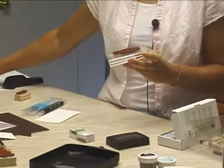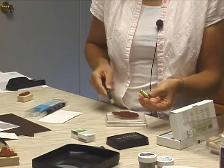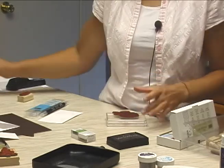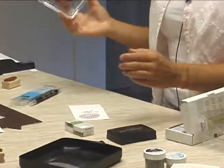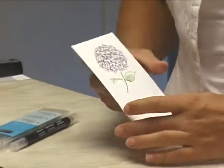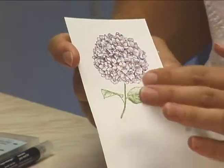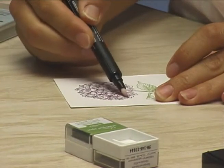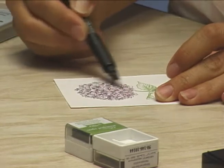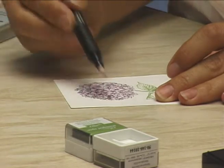You can also get markers in each of the same colors that do the same thing. You can mark on your stamp and stamp that way if you want to do that. All right, so I'm going to go ahead and stamp my image. And it's pretty, there's a pretty hydrangea there, but we're going to just spread that color in the flower and in the leaf with our blender pen. So I'm going to take it and just run it over the image there. It's a nice way to just spread that color.